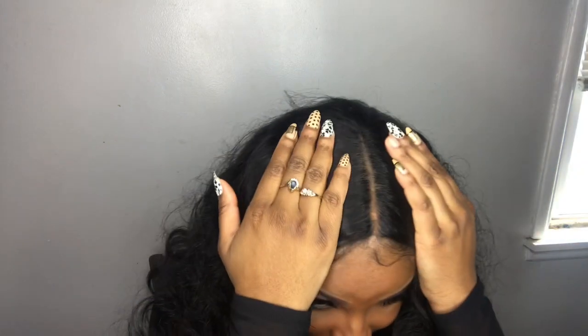Okay, yeah, so this is like a standard wig. 2 combs in the front, 1 comb in the back, adjustable strap. I will say that this wig is big head friendly. It has a really nice stretch on it. You know, so far, no tangling. And can we get into this part? Okay. Guys, this is a great part. Usually when you get lace wigs, the freaking part is like an inch. Like, come on. This part is so bomb. This hair is so bomb. Oh my God, I'm in love.